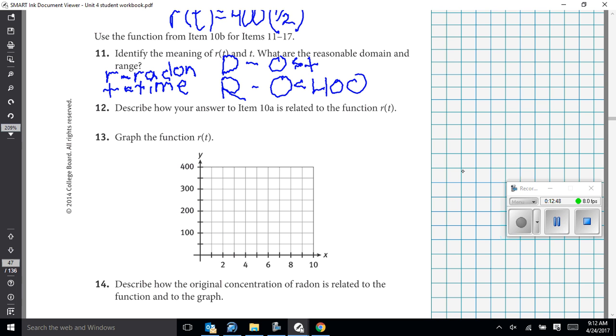Right. So at some point, even though it'll be untraceable, technically the particles are always there because it's decreasing in half, right? And if you have something, can you cut it in half, even if it's minute? Yep. Because you cut it in half, you have 12.5, and then you can cut that in half, and again, and again. Even if you have a thousandth of a particle, you can still cut that in half, right?